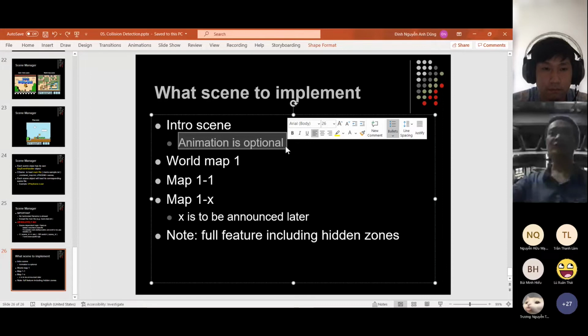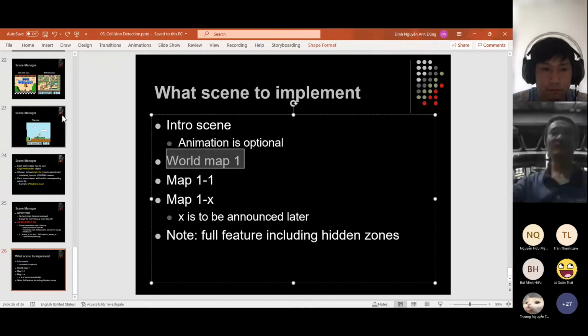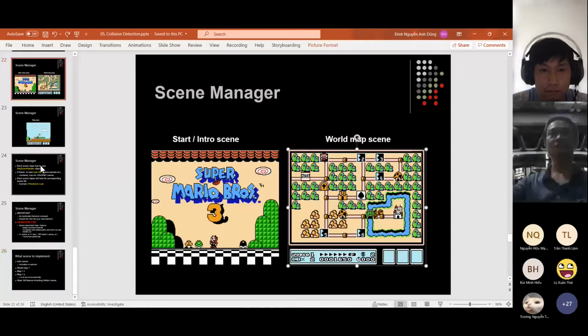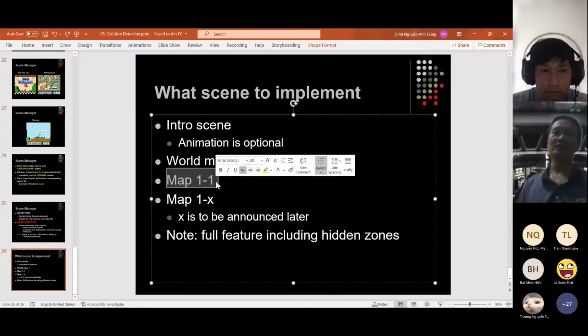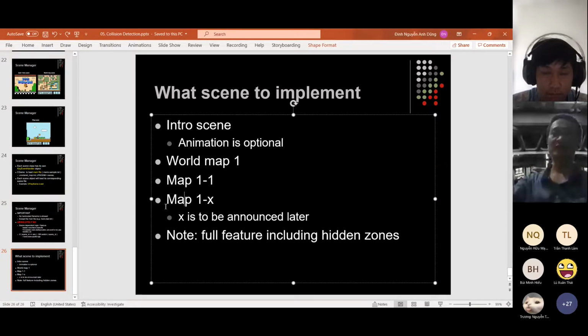We need to have the world map number one, which is exactly this one, so the world map functional. You need to do that, and you need to implement map 1.1, which is a very basic introductory map to Mario. After that, there will be another map, but I will announce it later. Previously it was map 1.3 and 1.4.